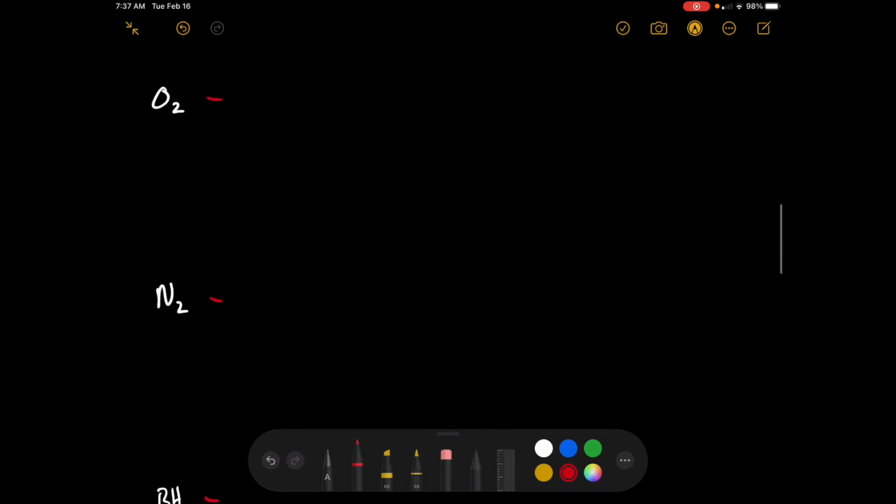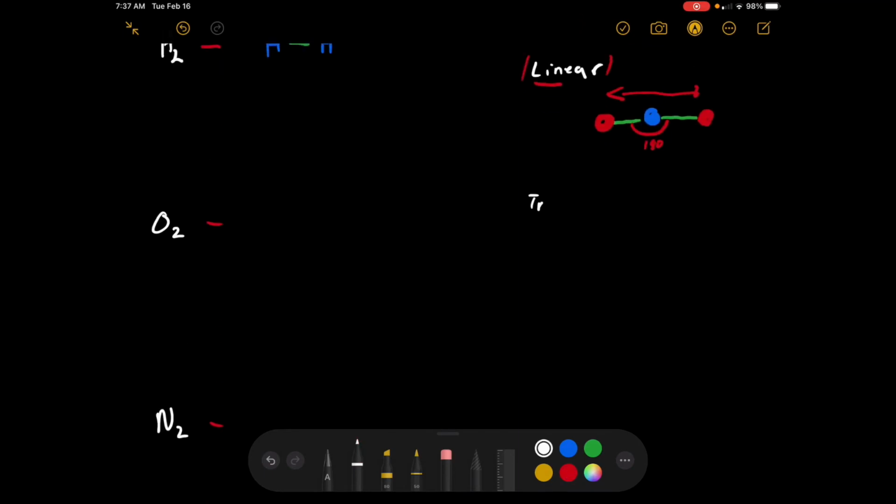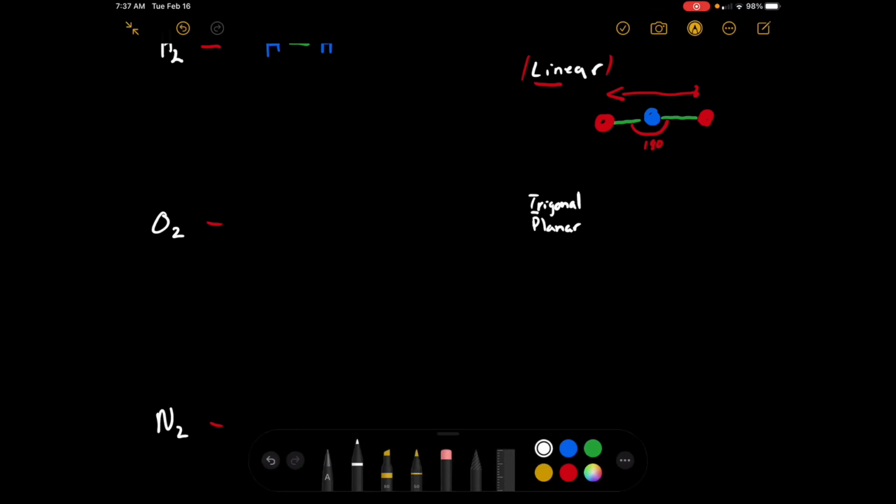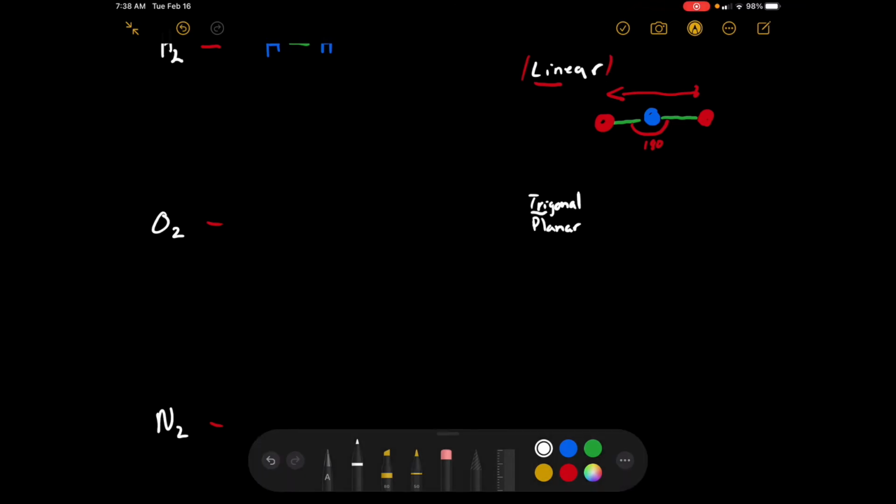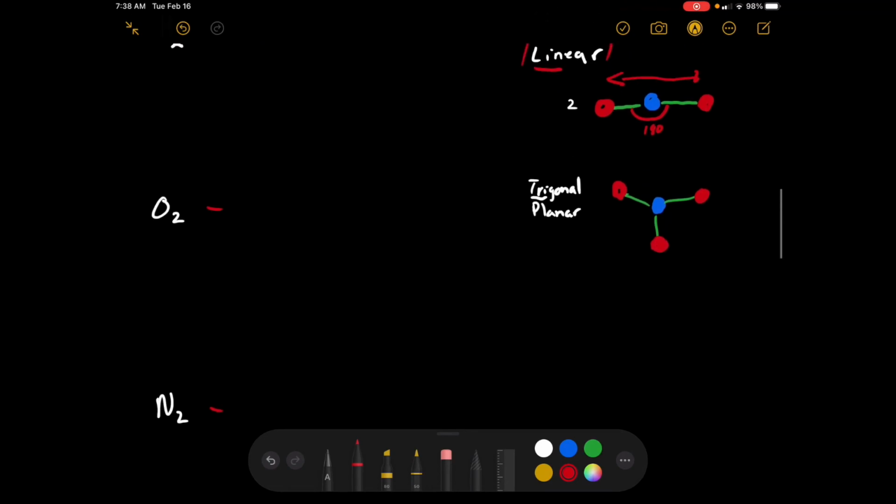The next thing you're going to have is a trigonal planar. Trigonal planar. I know these are ridiculous. You see the word tri in there. That's pretty simple. That means that whereas up here you had 2, this is going to have 3. So you have your central atom, and then you have 3 bonding angles off of it. Okay, this is called a trigonal planar. Pretty simple. And that bond angle is going to be 120.